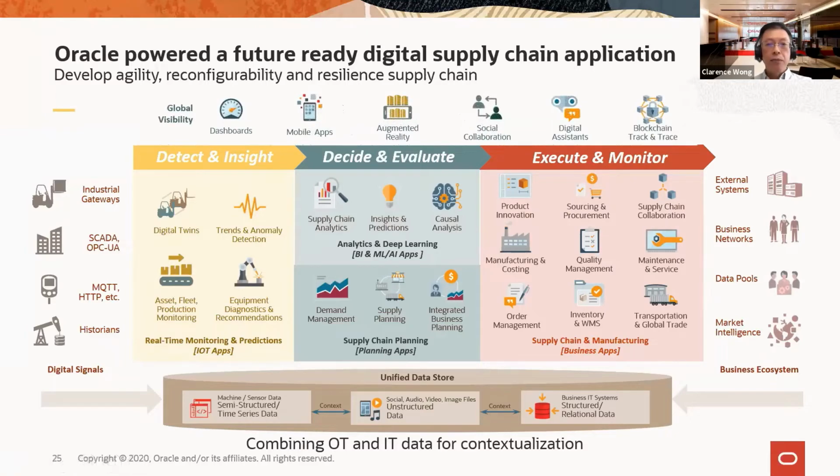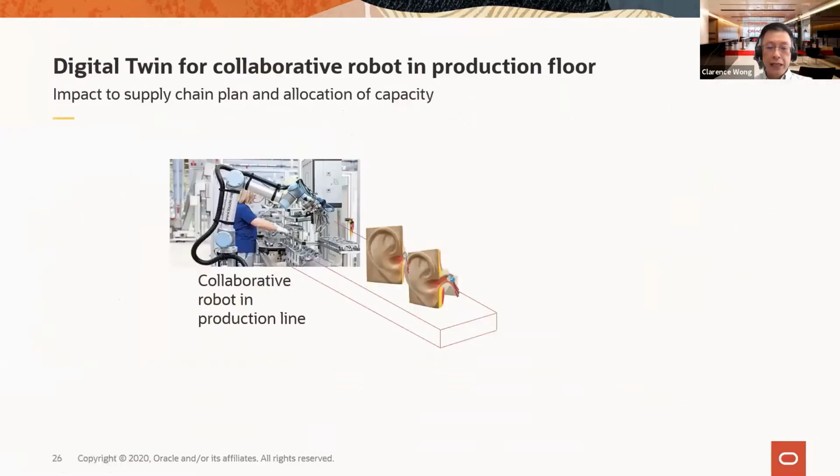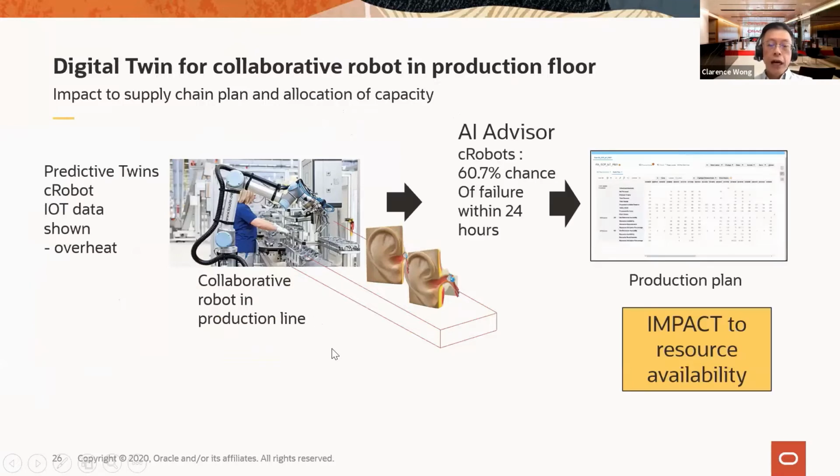Talking about collaborative robots, we have a case study with a customer that manufactures plastics. In the production line, they use collaborative robots to enable the environment. They use our technology and develop digital twins for all these robots. They collect real-time data and try to understand the behaviors of each of the robots. If some of the robots have potential problems, then of course we need to take into consideration doing preventive maintenance, right?